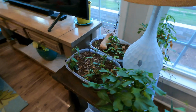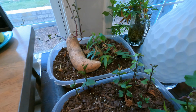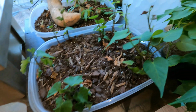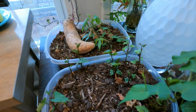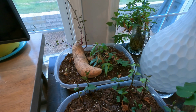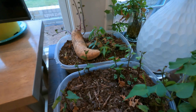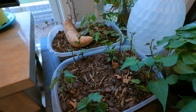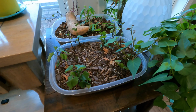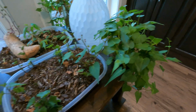Now what I did, I put my potatoes into these little trays with a little bit of soil over them, and they just started shooting up the little slips out of the potatoes from the eyes. Last year this took me quite a while to get enough slips going because I used store-bought potatoes that were not organic, and they had obviously been sprayed with a sprout retardant. That led to very poor and kind of spotty sprouts coming up. So this year I used my potatoes that I grew last year, and I've just had an abundance of slips.